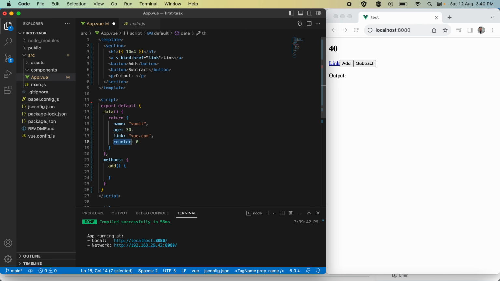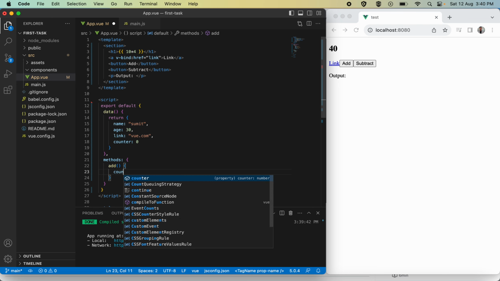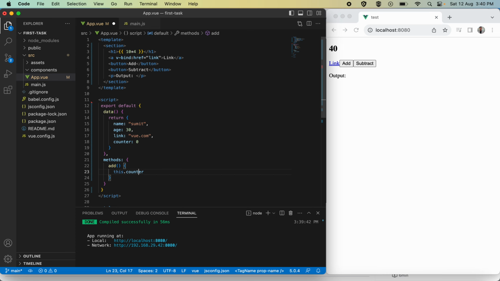One more important thing: whenever we use a variable inside a method or any other option, we have to use the this key for the reference. Otherwise your counter will show an error, not defined. Let's show you, then you will understand. Let's remove the this key for testing purposes.